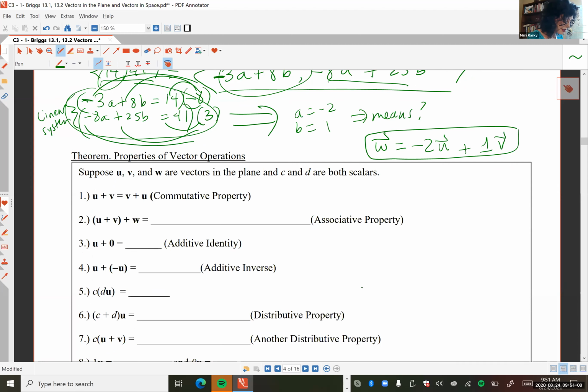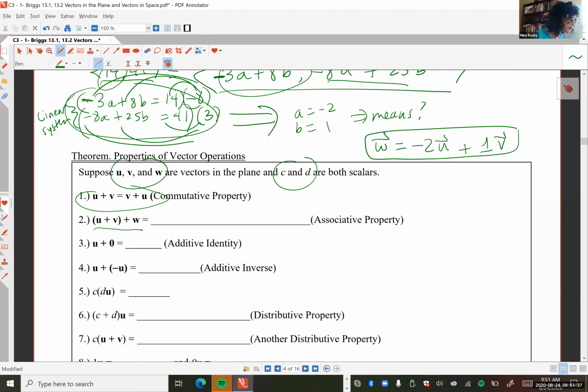Let's take a look at this theorem, which gives us some more ways to have fun and play with vectors. And some of this is going to be obvious. And you might go, oh, wow, of course. And that's okay, because some of it is obvious. Okay. So how about commutative? If you've got 3 vectors in the plane and C and D are just pure numbers, they're scalars, it doesn't matter what order you add them together, you always get the same result.